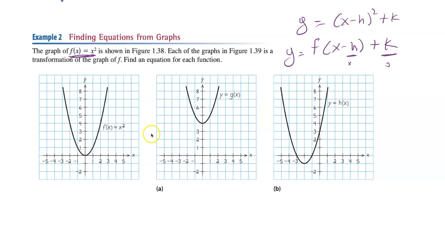And all we gotta do is basically find the vertex. So like this one right here is a basic one, nothing changes. What happens here? We went up 4. So our vertex is 0, 4. So if you know it, you just go, okay, y equals x squared plus 4. Right? We went up 4, so it goes on the outside. If you don't like that, you prefer this, well, this is my h and this is my k. Just plug it in. 0 and 4. And you get y equals x squared plus 4. Right? It works both ways.